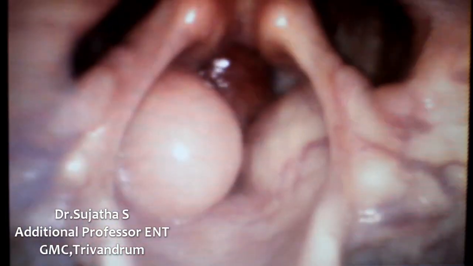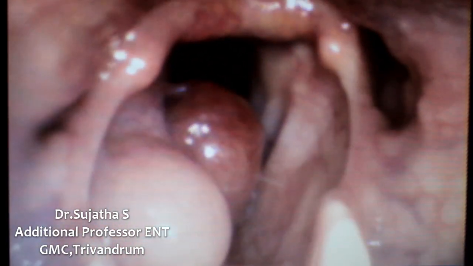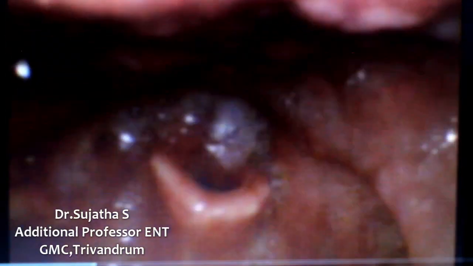This is one mass in the supraglottis and another at the level of glottis. The patient presented with hoarseness and breathing difficulty. You can see the two globular masses, one above and the other at the level of glottis. This is another patient, a case of malignancy of hypopharynx with extension to larynx, excessive pooling in piriform fossa and also at the level of larynx with a critical glottic space. The patient presented with a stridor and also dysphagia.